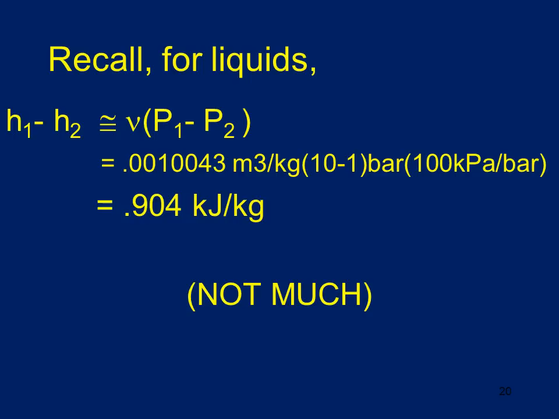So in order to produce power from a liquid, you've got to have a whole lot of liquid going through with a pretty good pressure drop. And so like you take the Hoover Dam or any very large dam, and you've got a whole river flowing through it. So you've got a lot of flow and you can produce power, but not as much as you can when you're expanding a gas pound for pound.